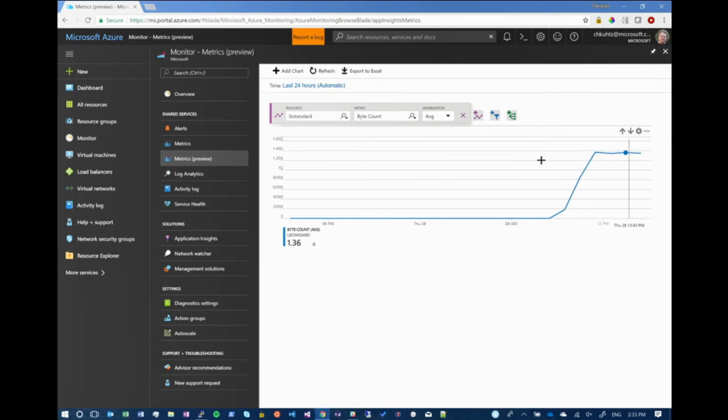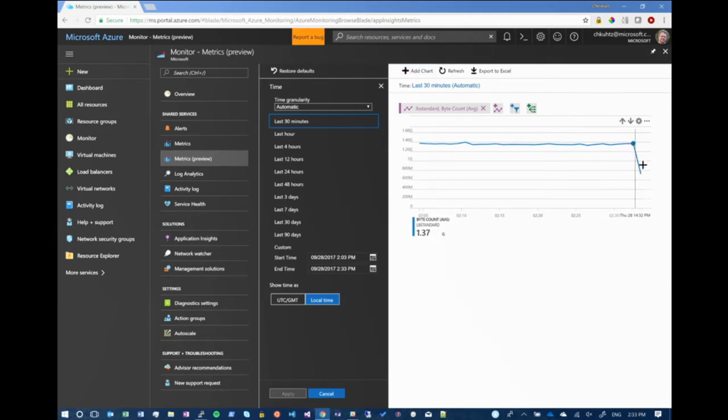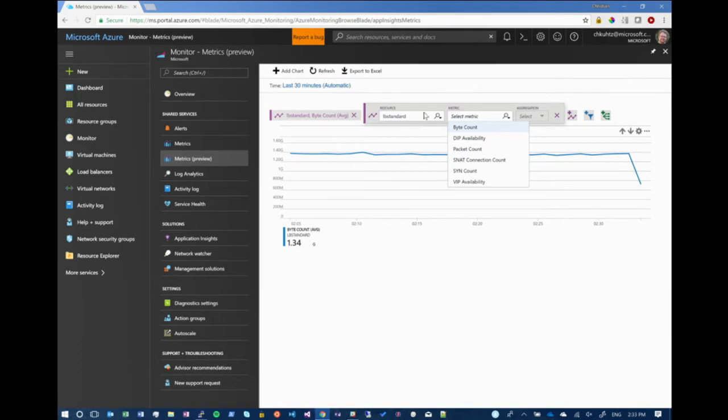So the measurement pipeline in this 24-hour view hasn't quite caught up with the fact that we turned it off, but we should see it here. So you can see the drop-off in the average from when I shut down the load generator for a couple minutes.